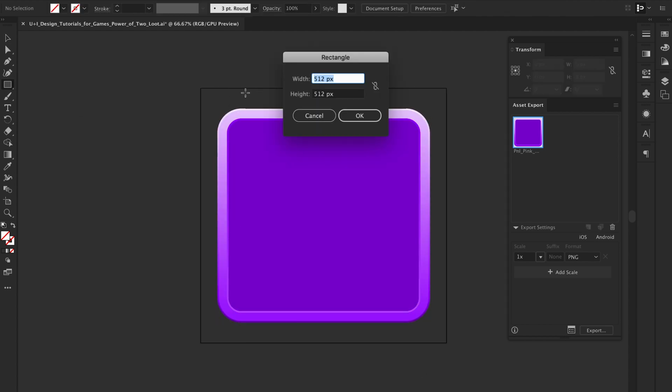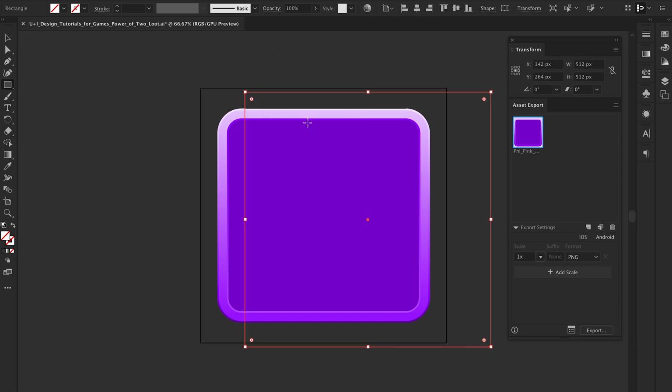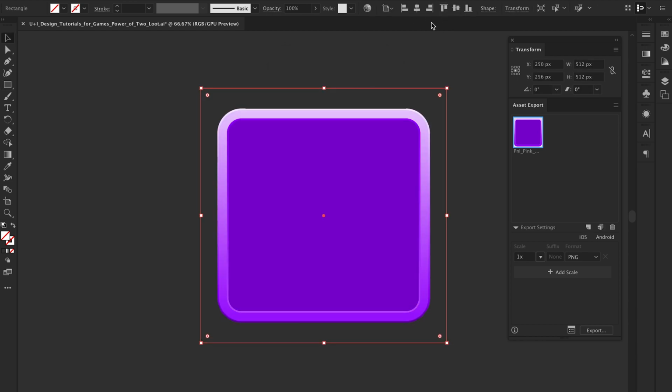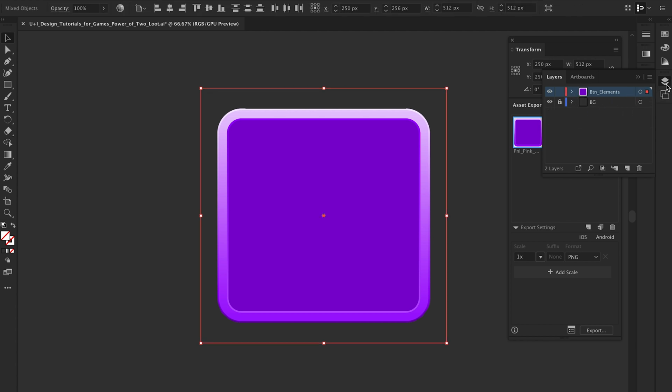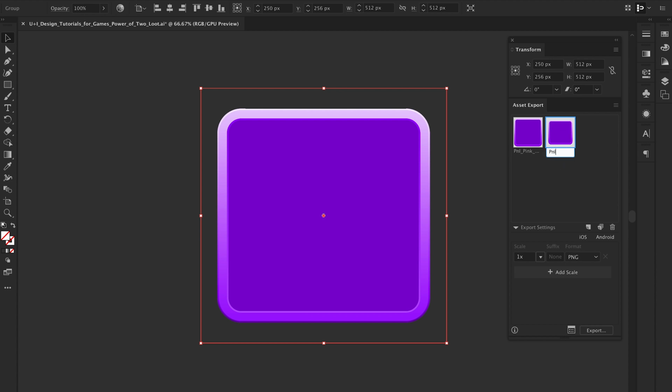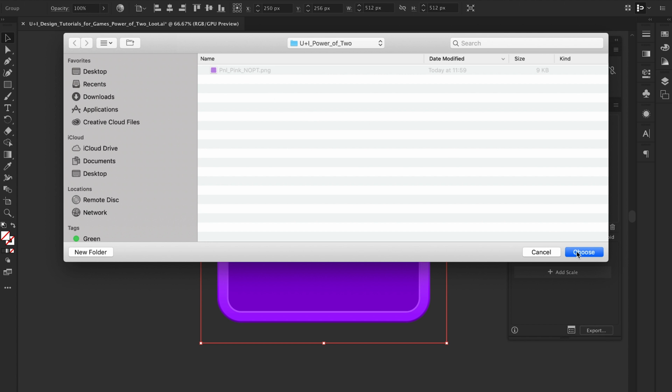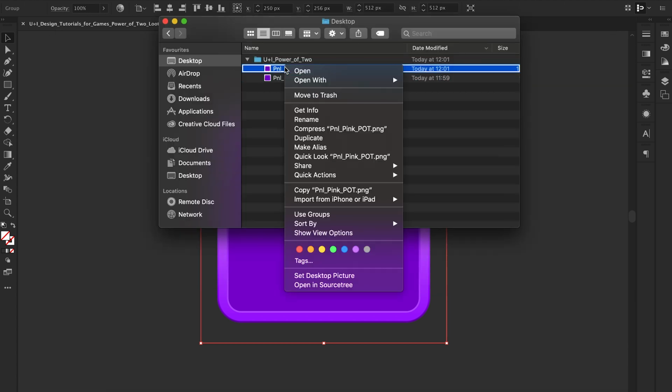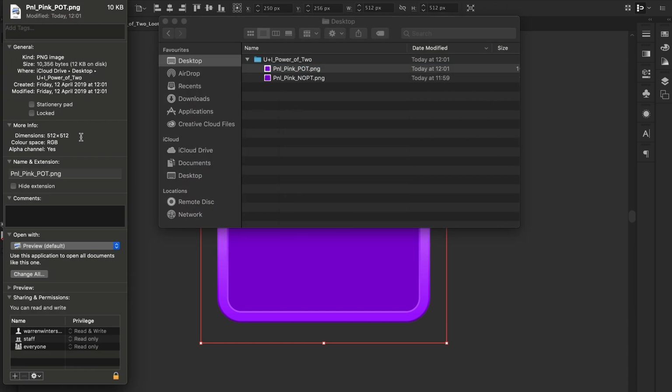So a quick fix for this is to create an empty rectangle. So I'm going to set this to 512 by 512, and I'm going to place it aligned to the center and vertical, and then just open this, just check it's in there. Yeah, that's great. And now what I'm going to do is select all this, that's all groups. Yeah, I'm going to add it, and as you can sort of see, things have changed a little bit. And then I'm just going to do power of 2, right? Power of 2. And I'm going to export this very quickly, and right click, get info, 512 by 512.